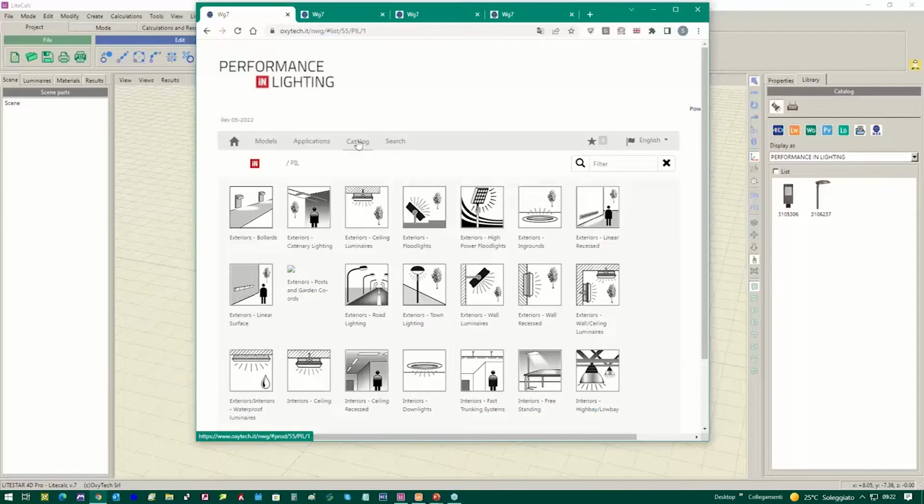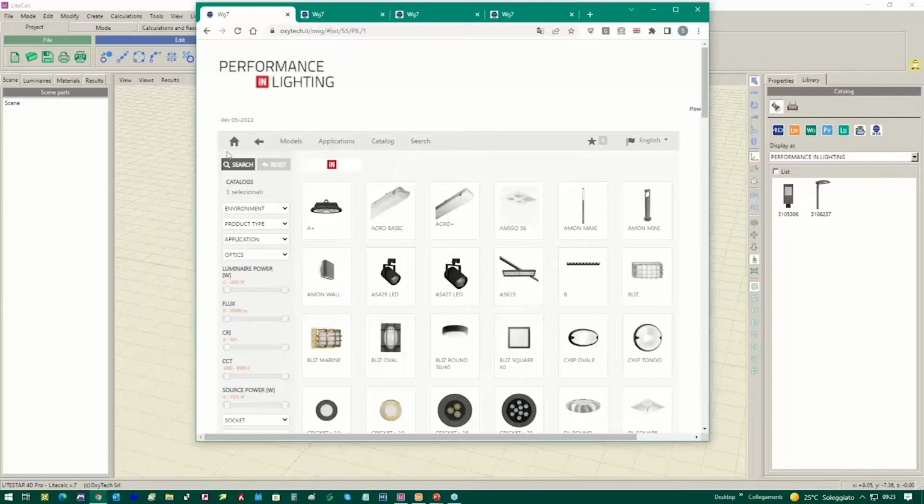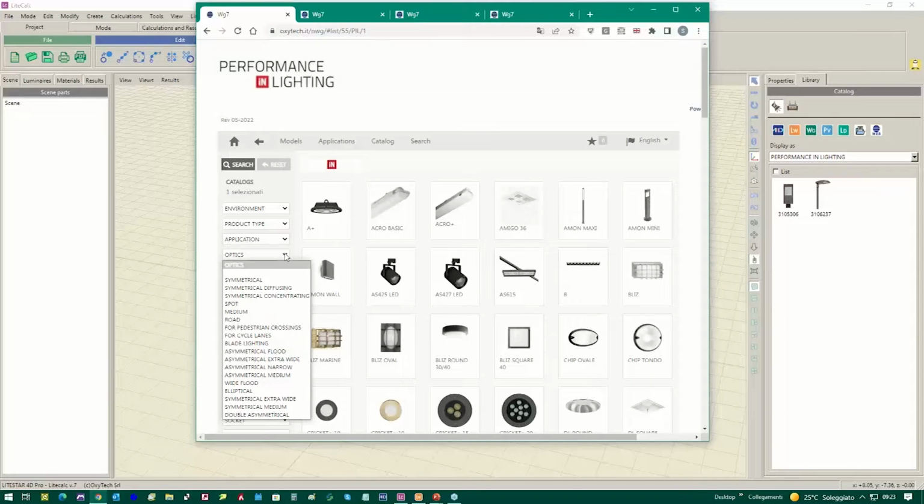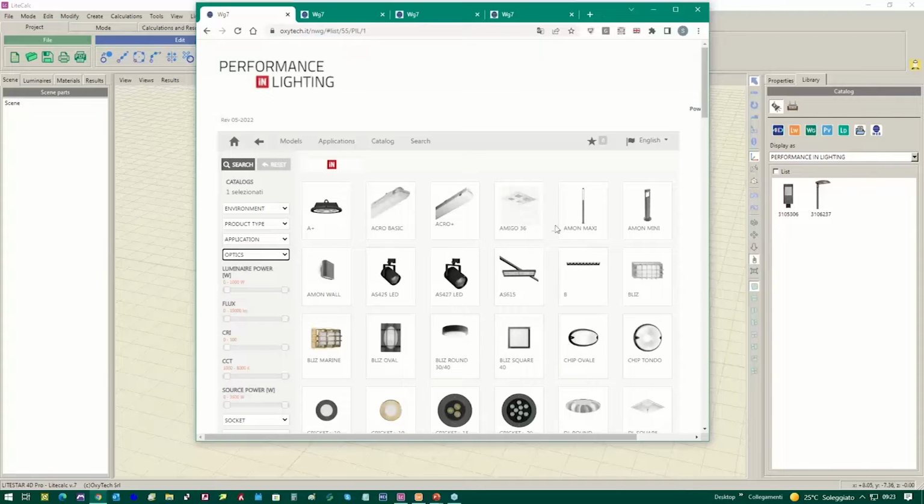In this case, you can define parameters like the code, or part of the description. Through the search, you can also define some technical parameters. For example, you can define the optics, the application, the product type, and automatically the system will search all the models related to the search parameter.